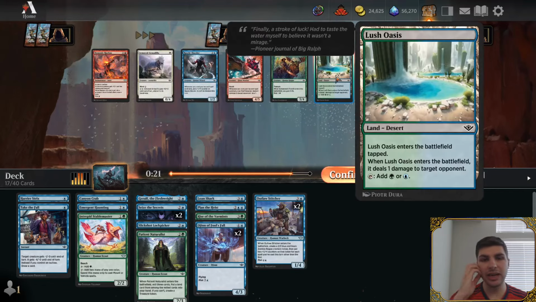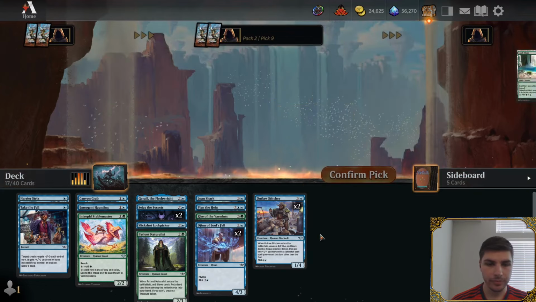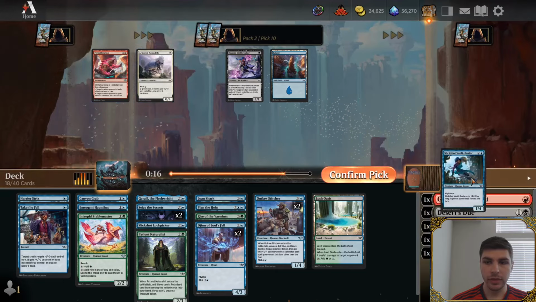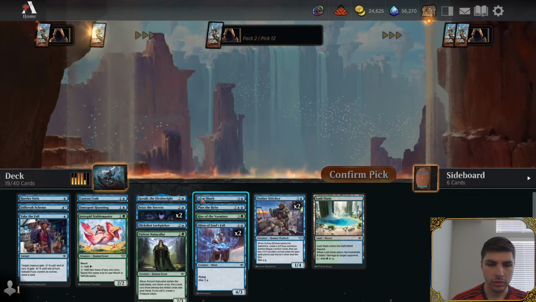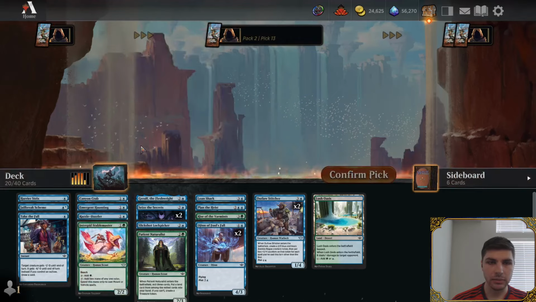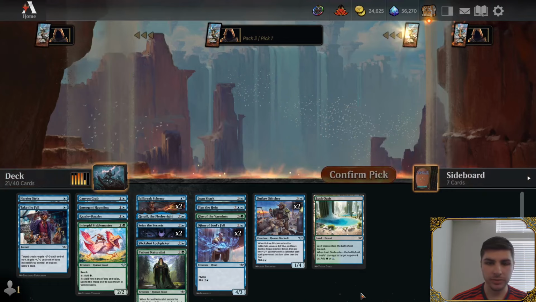We wield the blue-green land! Let's go! I would love a Spinewoods Paladin, but we need the mana. I don't look a gift horse in the mouth twice. Perfect, we got their interaction. Razzle Dazzler. Nice. Nobody wants to play blue, so we're getting all the blue cards. It's perfect.